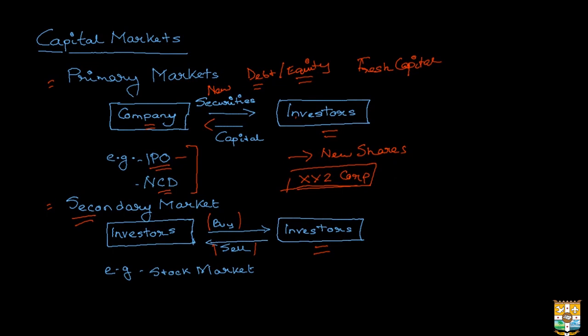Please note that the company whose shares are being traded in the secondary market need not be a participant in the market. So the investor A, as we can call him here, and investor B, as we can call him here, may not be related to the company. They might be two different investors, two independent investors who have a view on the company and want to either take up ownership or relinquish ownership of XYZ Corporation.